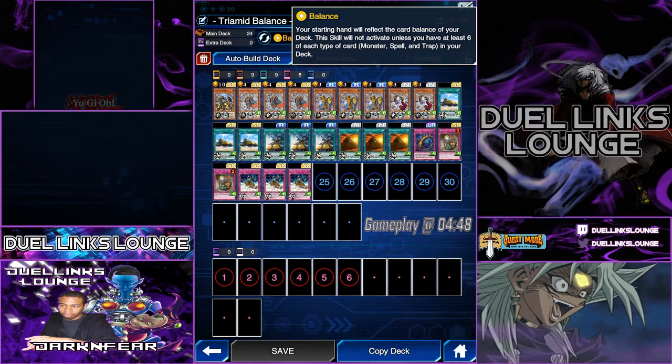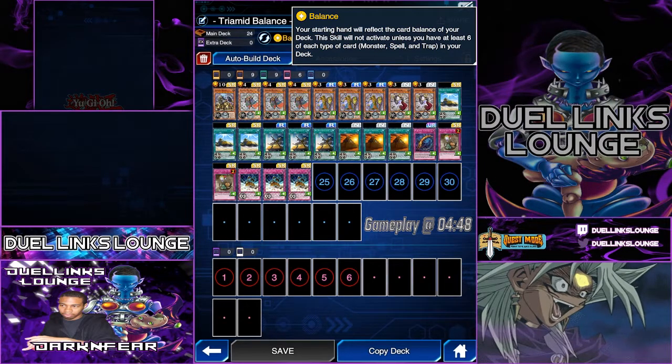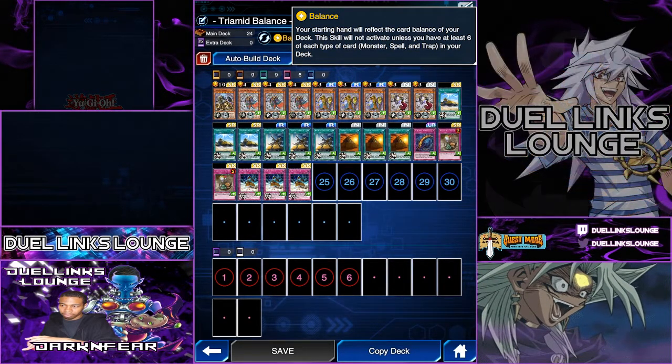As you all know, balance is all about opening up our opening hand based on the ratios of our decks, so our monsters and spells are balanced. So usually we'll open more monsters and spells versus our traps. We'll probably usually open 1 to 2 traps in the beginning hand.